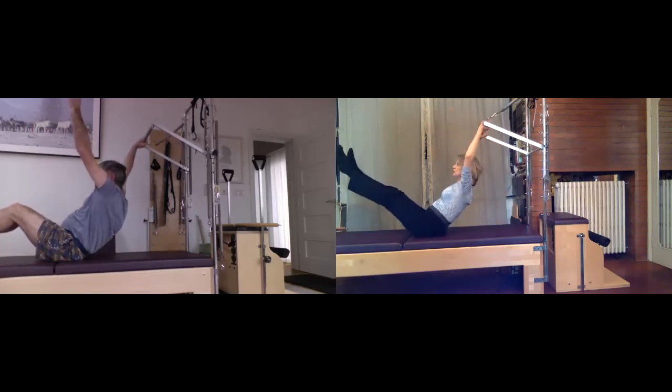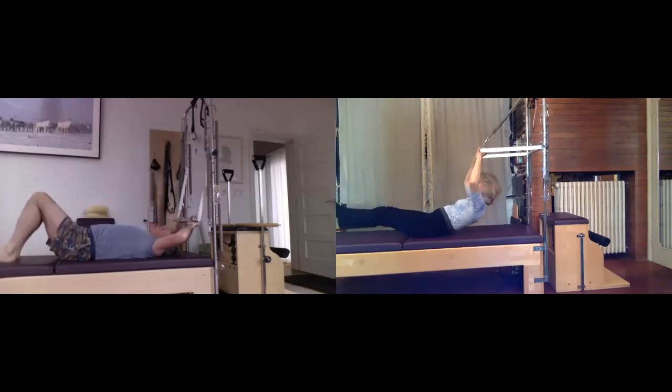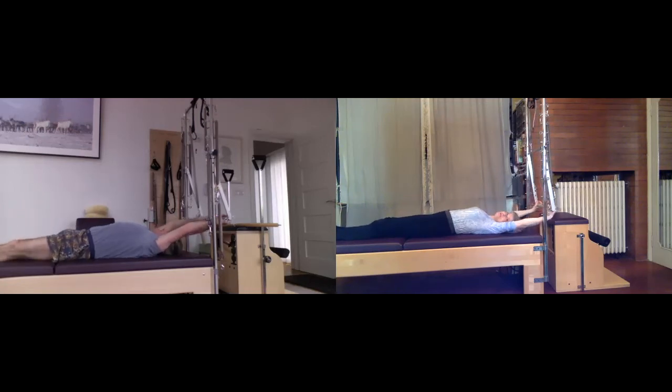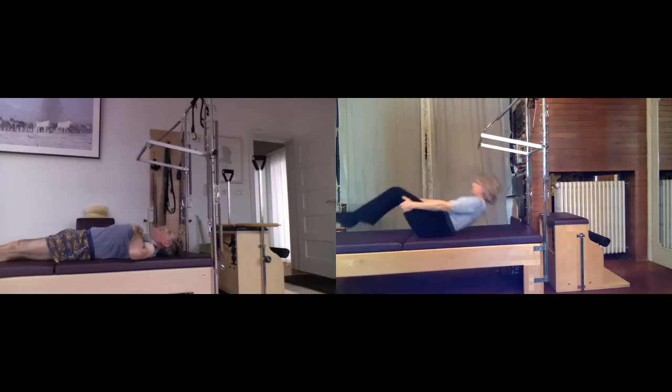Put your left hand on the bar too. And then slowly take this straight down the middle. And stretch the bar out over your head and breathe into that. Release the bar. Do it kind of slow so it doesn't bounce too much. And then rock yourself up to seated.